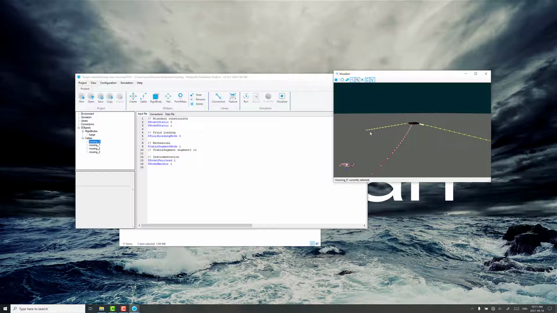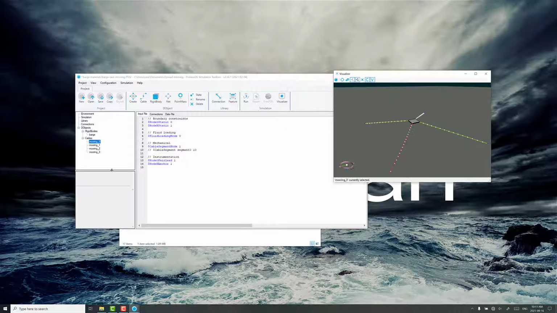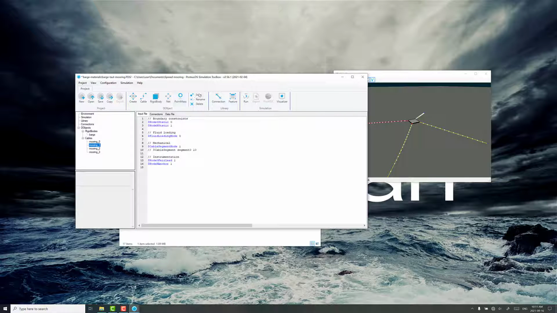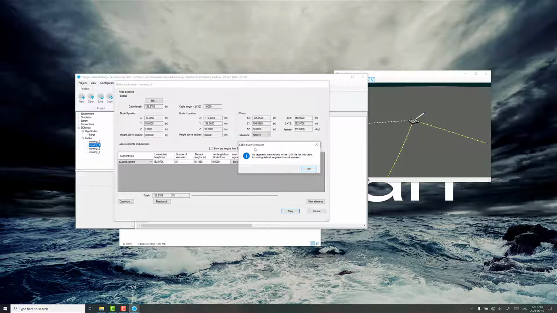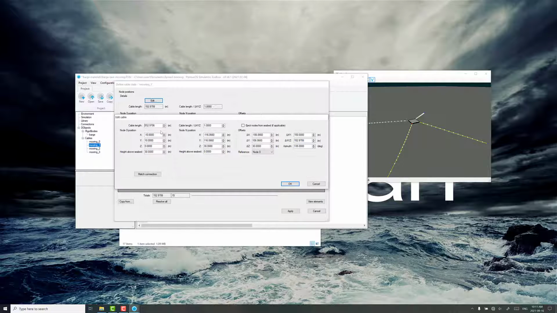And so now we just go through the same process with all the other mooring lines. So we'll go to state on this one. Because we're changing from the old cable state generator, it just gives a notice saying, hey, I didn't find any segment properties. Go to edit. Let's change the geometry first. So eject nodes from seabed. First we do that. Go 1.01. Go OK. It says because of ejecting the nodes from the seabed, there's a slight length change. We're going to go OK.